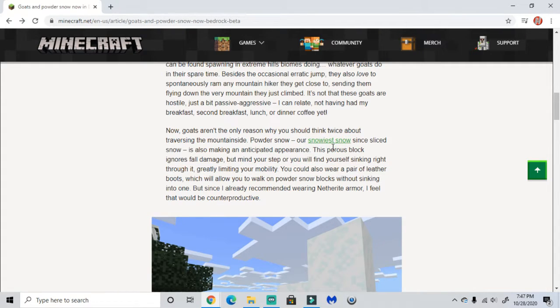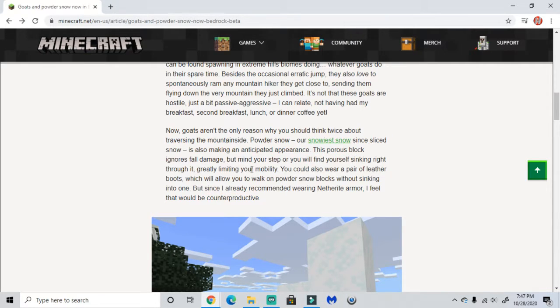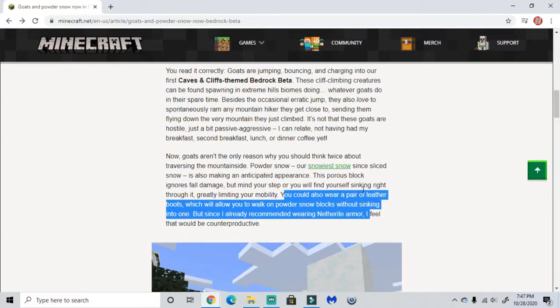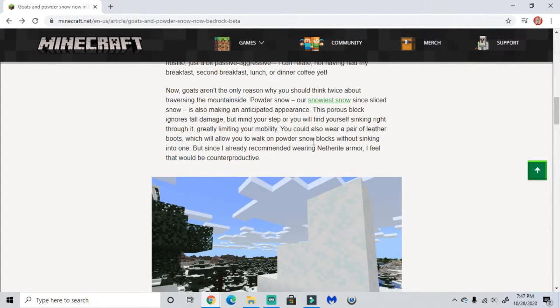It is making the anticipated progress block. It ignores fall damage, but you might step on it. You're just sinking right through. Maybe they added quicksand in Minecraft, just saying, but this is the closest thing we have to it. You must also spare a pair of leather boots, which will allow you to walk through the snow without sinking. Oh my gosh!